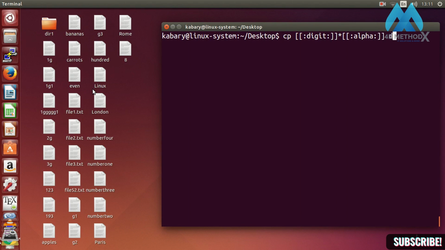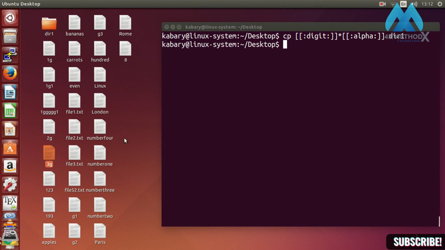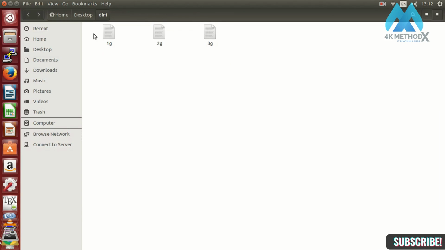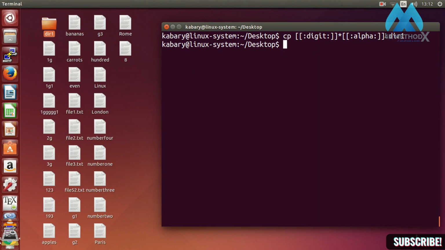And copy it to directory 1. So here I copy all the files that begin with a digit and end with an alphabet, something like 1G, 2G, and 3G. These are the only files that should be included, as you can see. So combining classes or categories of characters is very useful.